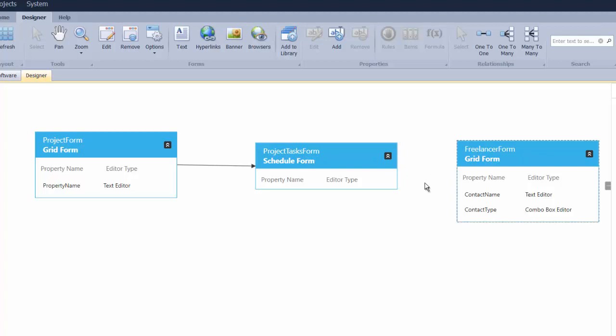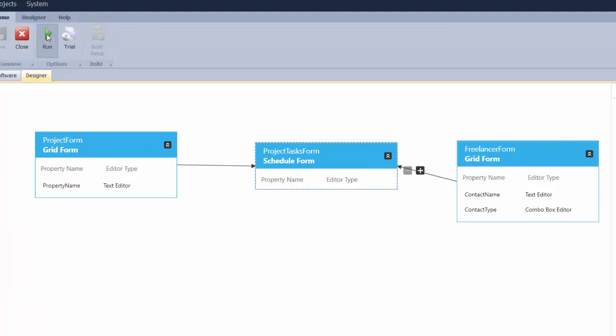And then you need to reverse that and ask, can one freelancer be assigned to many tasks? Which would be yes. You could hire the freelancer to do many different types of tasks. Like if you have 5 websites going right now and you have one web designer that does most of them, they could be working on all 5 sites. So this will be one freelancer to many project tasks. That'd be a one-to-many form or relationship, and we'll drag that over.